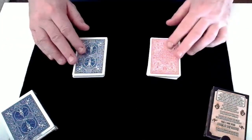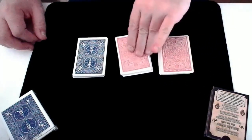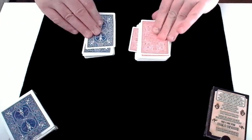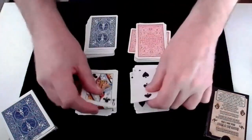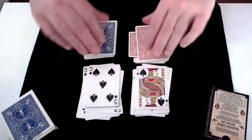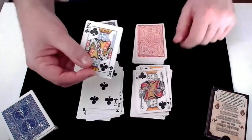Now let me put these two cards side by side. And now I would ask you to cut the red deck anywhere you wanted. So let's say you cut there. Then I'd ask you to take that next card where you'd cut to, not look at it, but turn it 90 degrees and place it on top of these cards, and then place the rest of the cards on top. We're now going to turn cards face up from these two decks together — the top card from the blue pile and the top card from the red pile over at exactly the same time, working our way all the way down through the piles until we come eventually to your chosen card. Here's your chosen card, and your chosen card was the King of Clubs. And the corresponding card in the blue deck is also the King of Clubs.